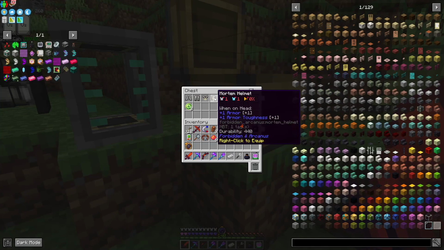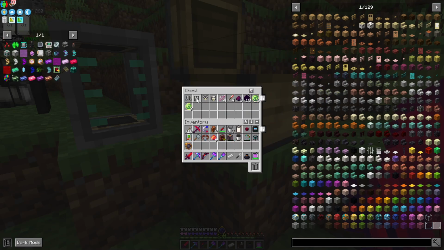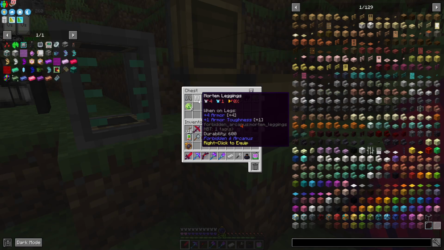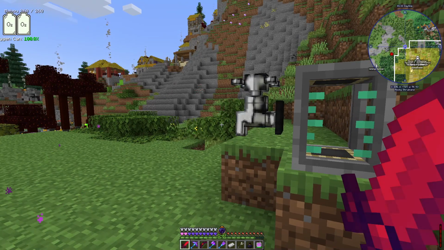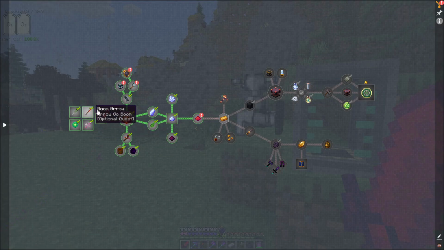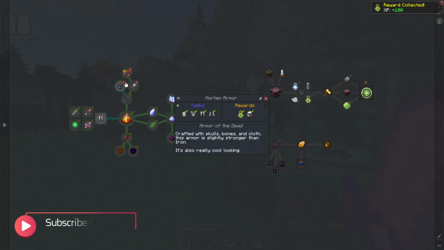I went ahead and made the Mortem armor, which is this stuff. Use cloth and skeleton skull for this. It's mainly all cloth and bones, really. But it's not fantastic. It's just kind of iron armor toughness. But if we pop into our quest line here, this is the armor here. So let's just claim that one.